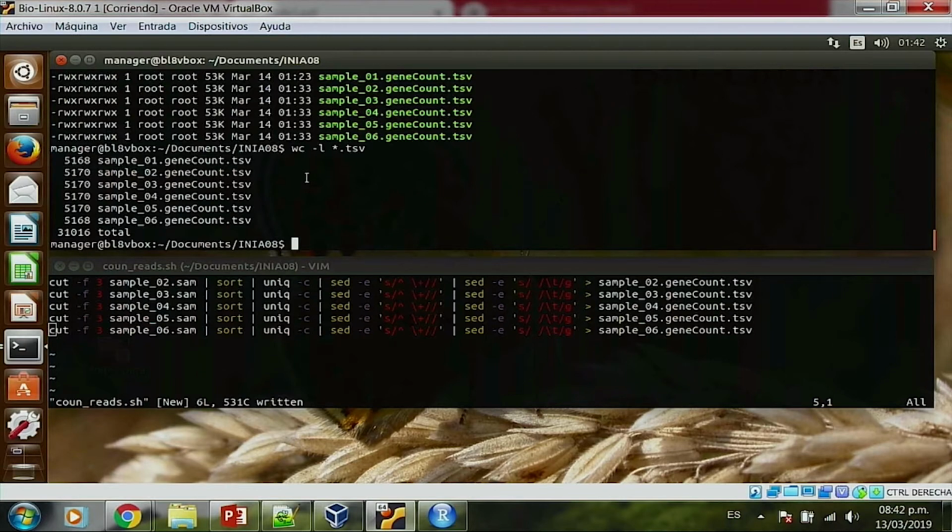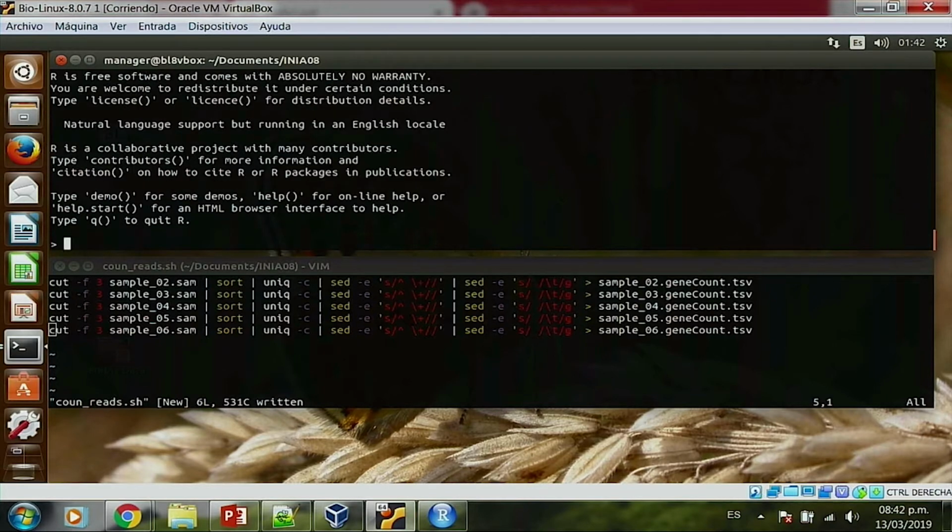But we have to make sure at the time of merging that the reads for each of the genes correspond to the same line or to the same row in the table. That is, for libraries 1, 2, 3, 4, 5, and 6, gene 1 will have the count in the right position. So for that, we're going to use the command merge in R. So now we go to R. Just capital R, enter, and you will be in R. If you want to use RStudio, it's fine. You can use our command line R. It should be fine as well.